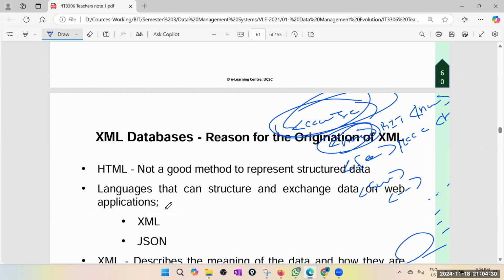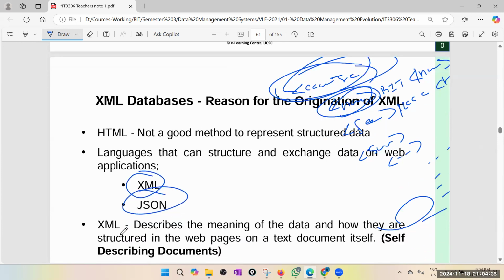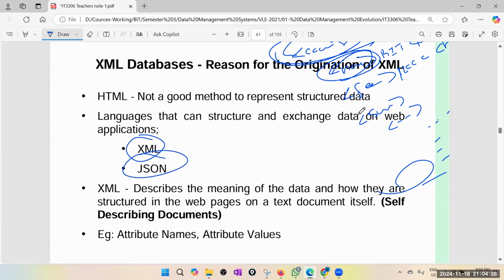And there's an alternative for XML also now, that is called JSON. So JSON is a little bit more flexible and lightweight because in XML we have a lot of tags. Right? And not only one tag, you have two tags, starting tag, ending tag. So therefore, XML can be a little bit bulky. That is the little bit of disadvantage when it comes to saving, because you need to save the tags also. And also data transmission, an XML document will take more bandwidth. So as a solution, we have another alternative for XML called JSON. Okay.